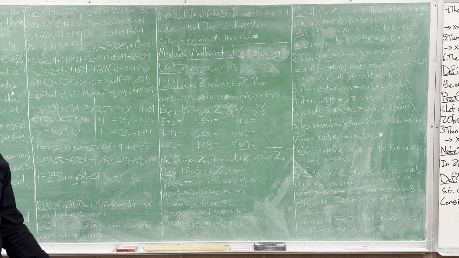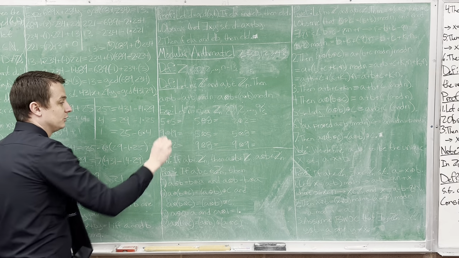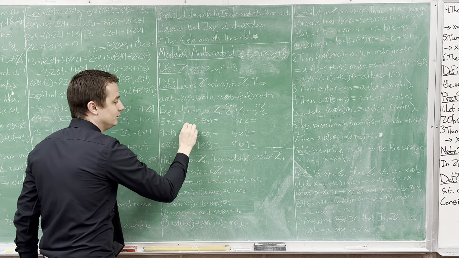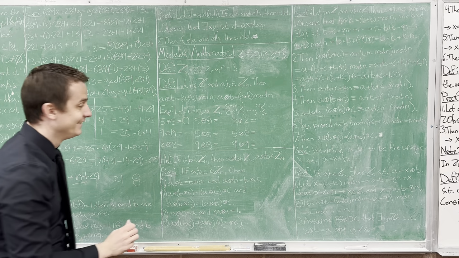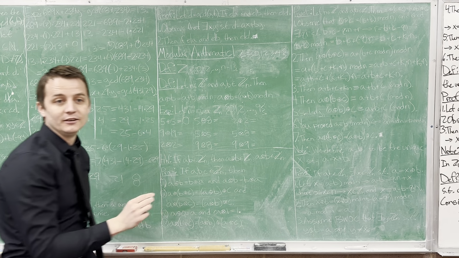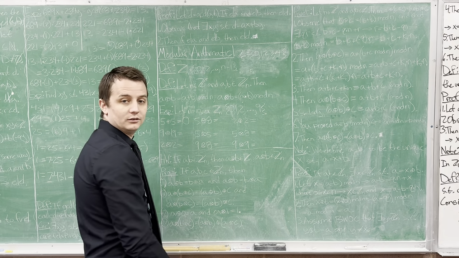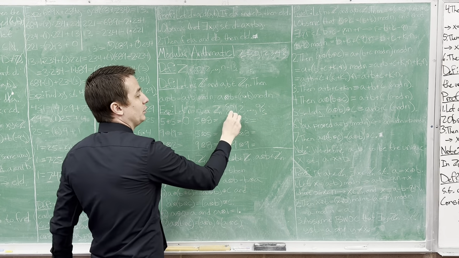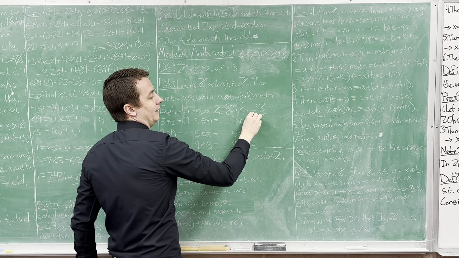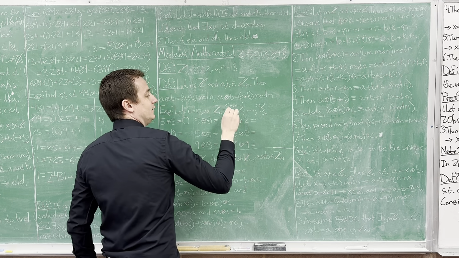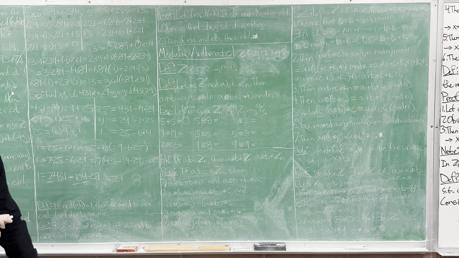Okay. Let's test you. What's 5 plus 5? 0. That's true, because 5 plus 5 is 10, mod 10 is 0. Or in other words, if we listed all these out, once we got to 5, if we kept counting, six, seven, eight, nine, zero. Kind of like a clock going around in a circle.